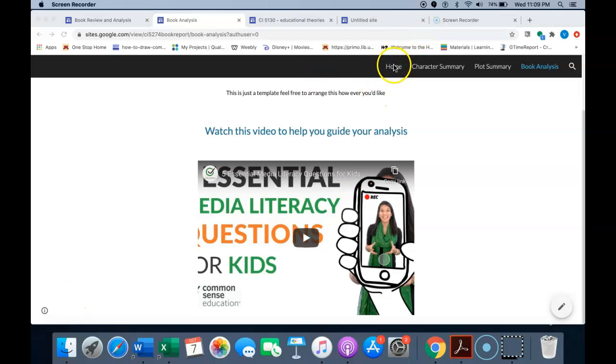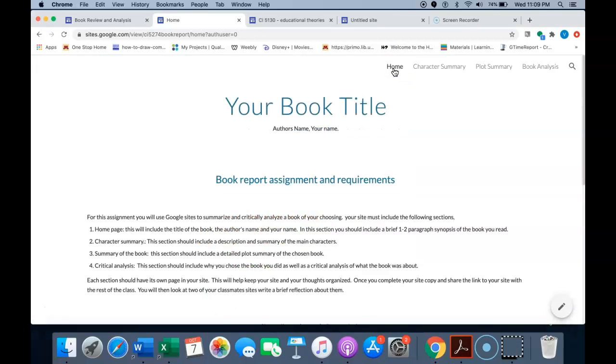Some of the learning targets for our book report assignment would be to help the students easily access and create and distribute their own learning content with each other and their teachers. The students will become more media literate and more able to explore and learn about new online platforms and applications.